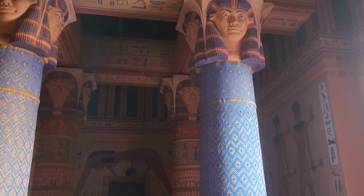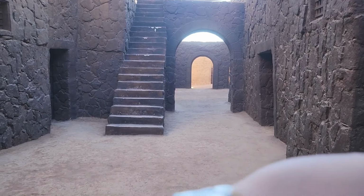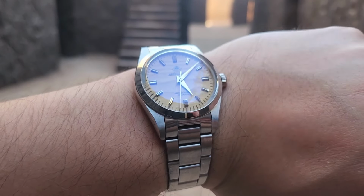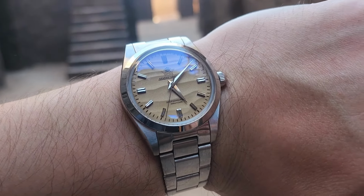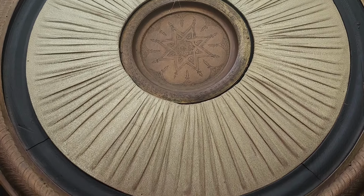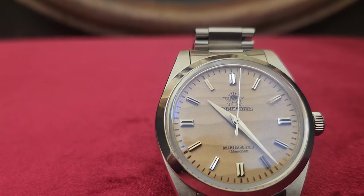Now if I'm honest, when I first put the watch on, my genuine first reaction was, this might be the first watch I don't keep. On top of that gut feeling, it isn't offering anything unique to my collection unfortunately. So this is going to hold the dubious honour of being the first watch in this series that's going to fall into the sell category. The truth is, it just isn't that pleasant a watch to wear.